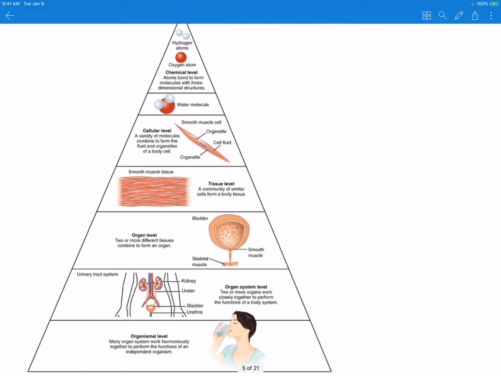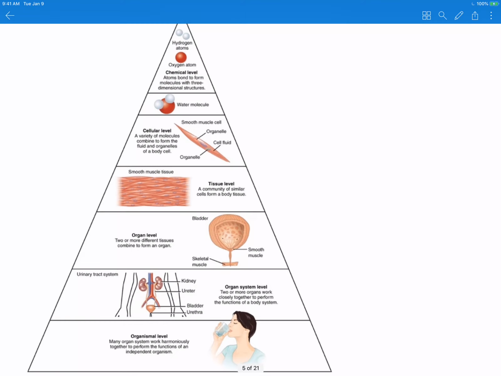Now, there are basically 11 different organ systems, and you should have a pretty good idea of their basic functions. The integumentary system includes the skin, hair, and nails, and it basically separates the outside of the body from the inside of the body. It stabilizes our internal fluid volume, and it houses all sorts of sensory receptors.